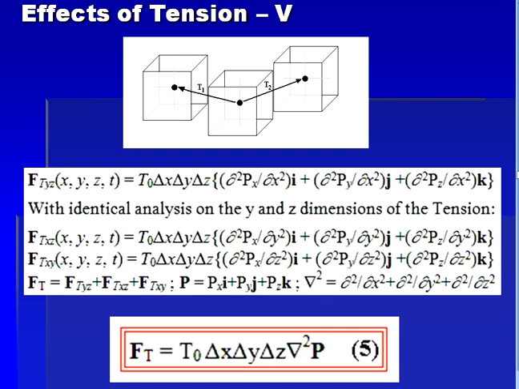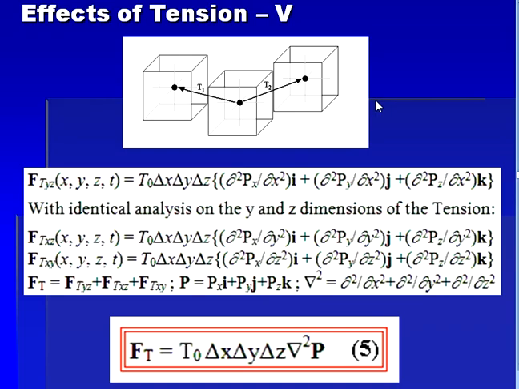We have just derived the tension force on a small cube of ether that results from the tension forces that are present on the YZ faces of the cube. That result is shown here. By doing exactly the same derivation for the XY and XZ faces, we will arrive at analogous expressions for the forces in those directions. As can be seen, the only thing that changes is that the partial derivatives are evaluated with respect to y and z instead of x.